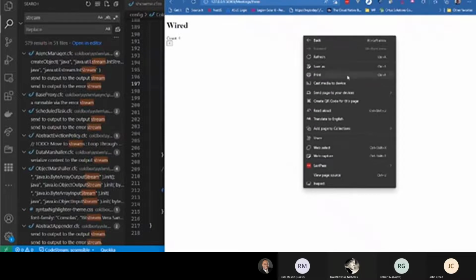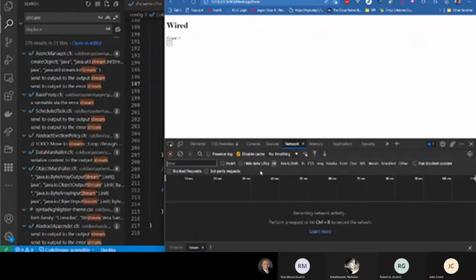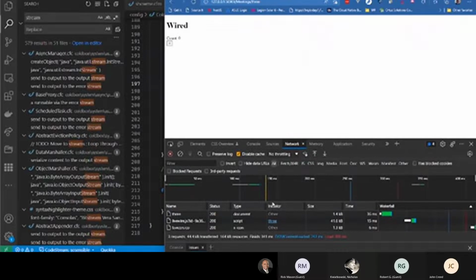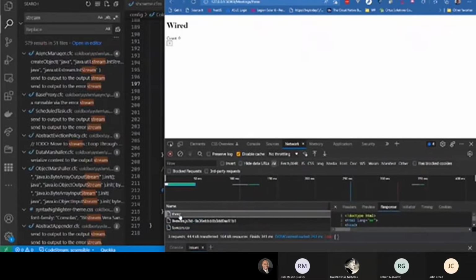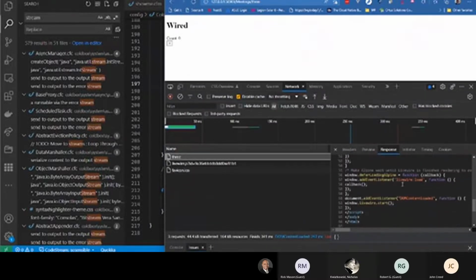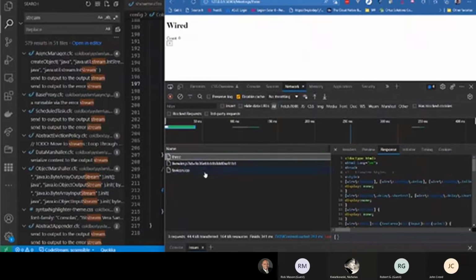And what I want to show you here, going to the network tab, we're going to clear this. So we refresh, and what we see is it pulls, let me move this up a little. So this short little thing, there's a lot of information there. I'll show you where that comes from.